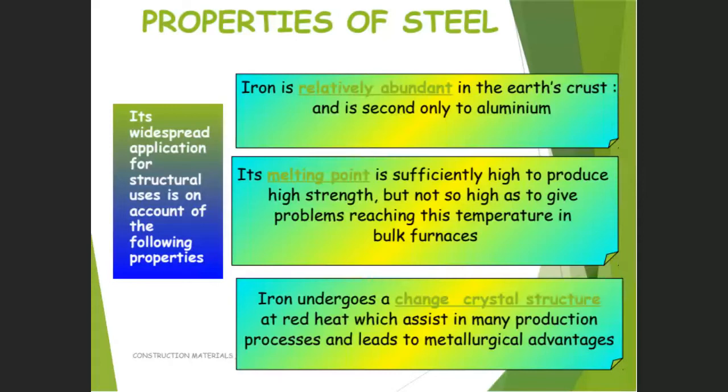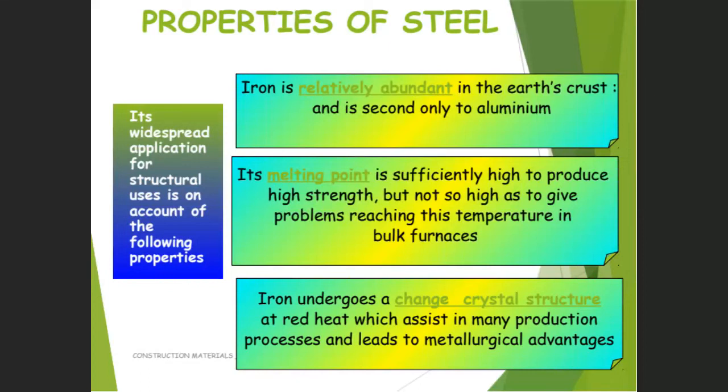Now let's look at the properties of the steel. Its widespread application for structural uses is on account of the following properties. If I ask you what would be the reason why steel is used in construction, why steel is one of the selective materials normally used for construction, look at the first one, the properties of the steel.